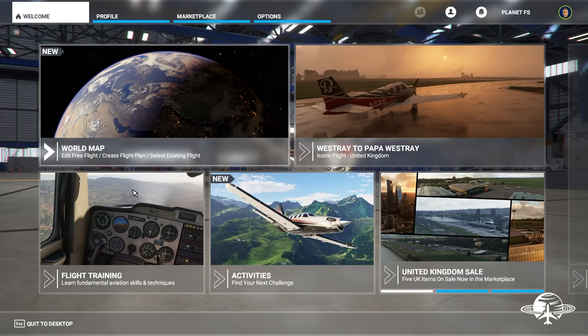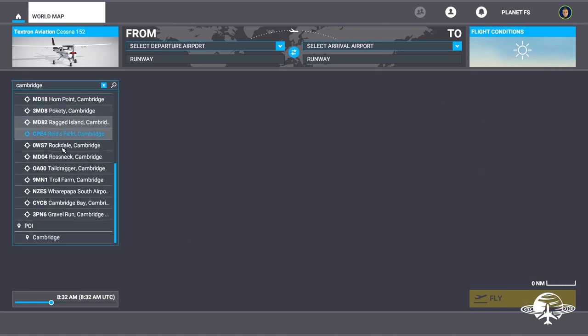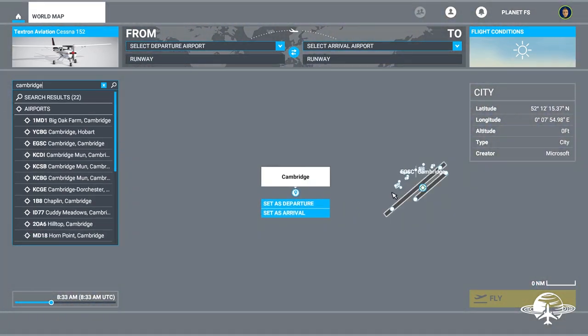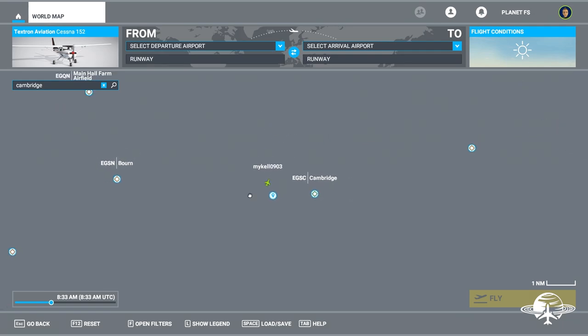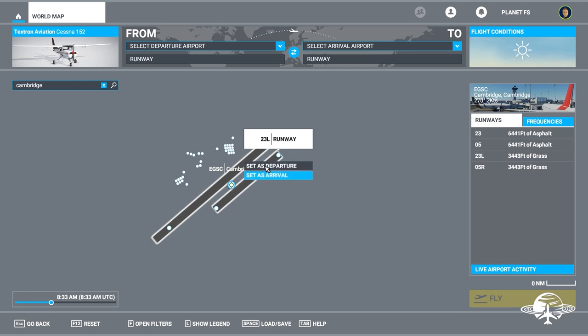All right, now let's go ahead and check out Cambridge. I'm sure this area is going to look absolutely beautiful. I don't want airports, just points of interest. There we go. Perfect. And I'm assuming, obviously, this isn't included in the handcrafted airports, but I would assume that this was also an airport that was touched up. So let's actually take off from there. Runway 23.